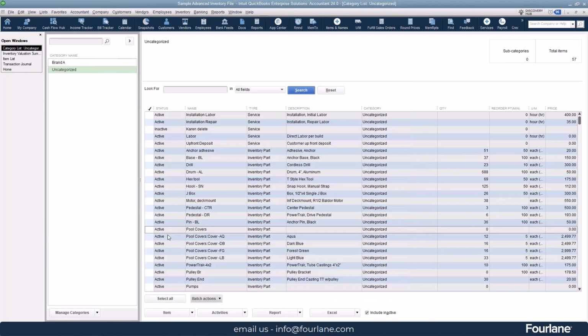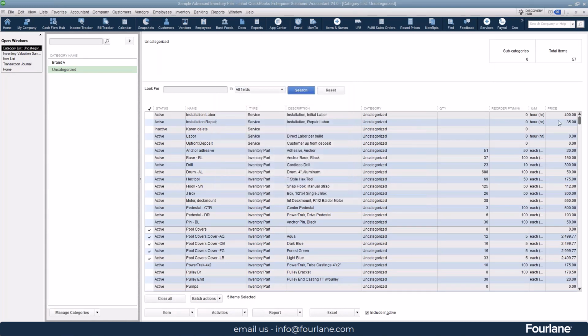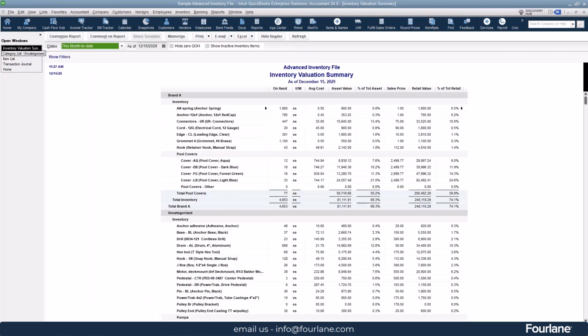If I was to move these pull covers and put those into the brand, I would still be able to see, right, my pull covers total and my total for brand A. So I hope that helps a little bit to show the organization of the item list and really the benefit of ensuring that this has been structured properly, that it can give you so much more information and data just by ensuring that it has been structured properly, okay?